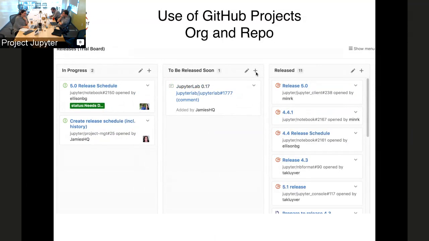So this is the trial board for releases. I thought this was a great idea at first, and this is cross repo, which is great. But as we continue to add new orgs, I'm not able to make cards or pull cards in from the issue logs from those different orgs. So the new widgets org, the Jupyter Lab org, the IPython org, I can't pull those into this board.